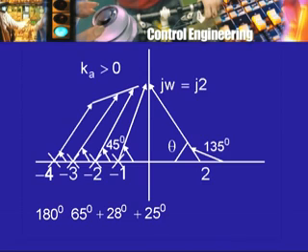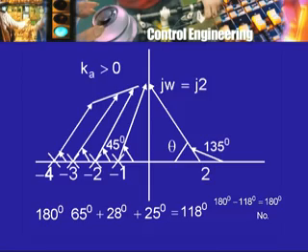You should be making exact calculations. Now what is their sum? Their sum is 65 plus 25, because tan inverse 2 plus tan inverse 1 by 2 is 90 degrees. 90 degrees plus 28 degrees is about 180 degrees. This minus this is not close to 180 degrees at all. So this point is not going to be on the root locus. The point J2 will not be on the root locus because it does not satisfy the angle condition.